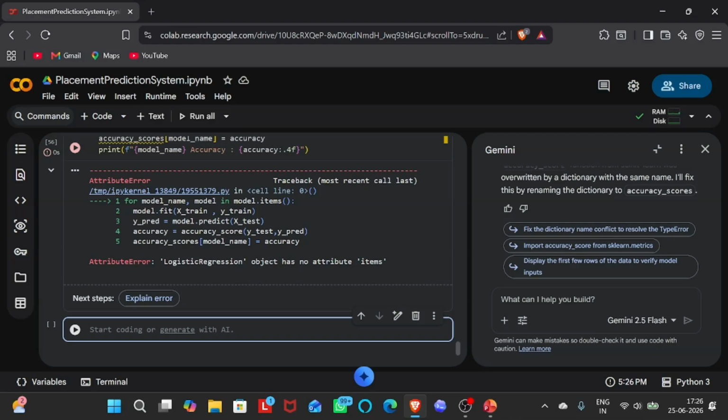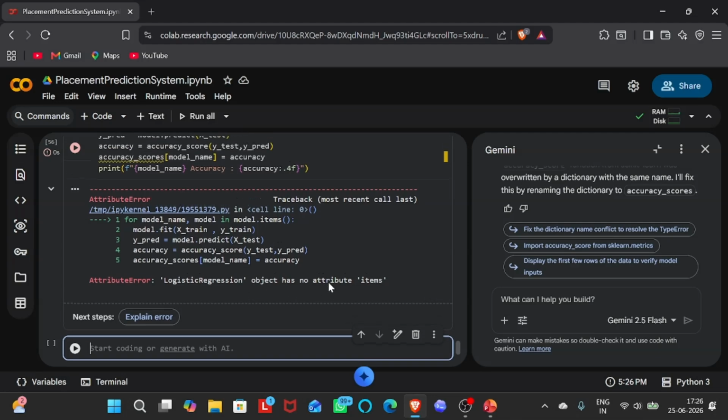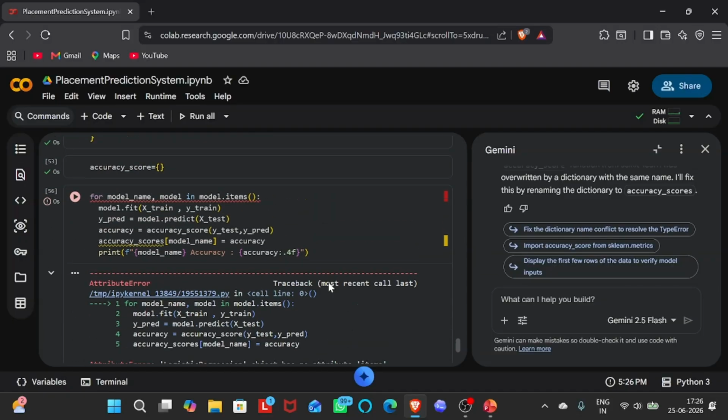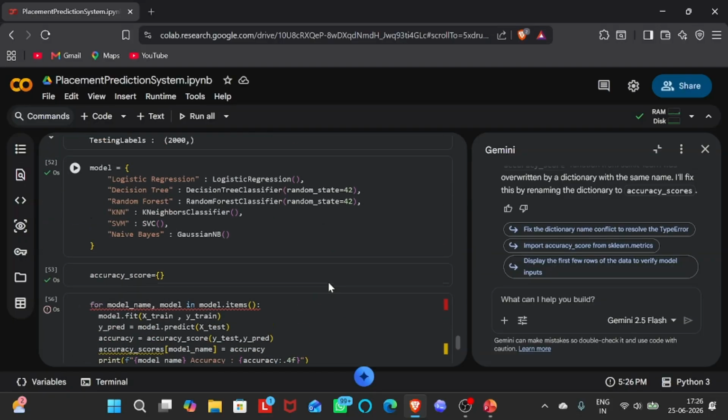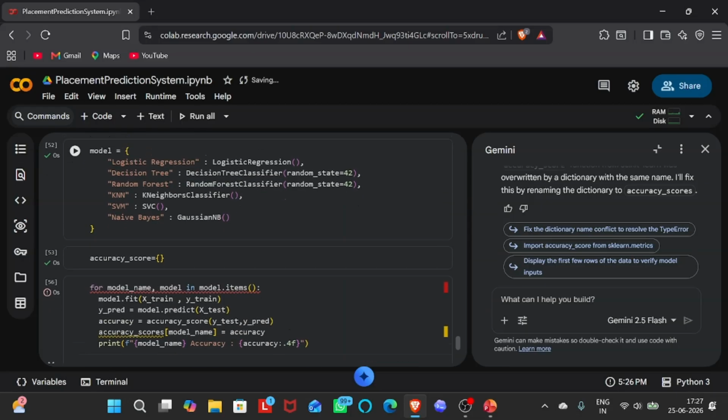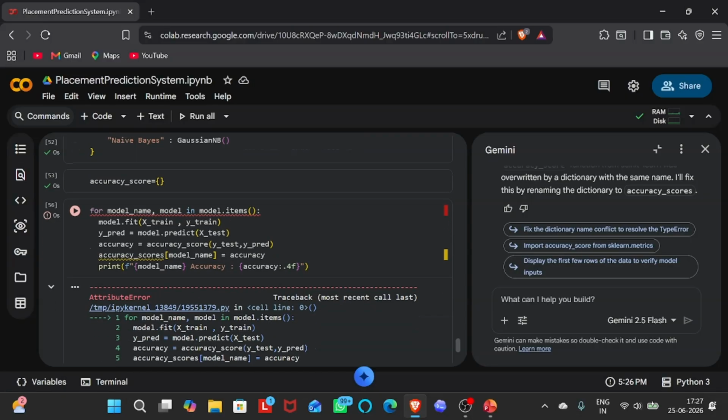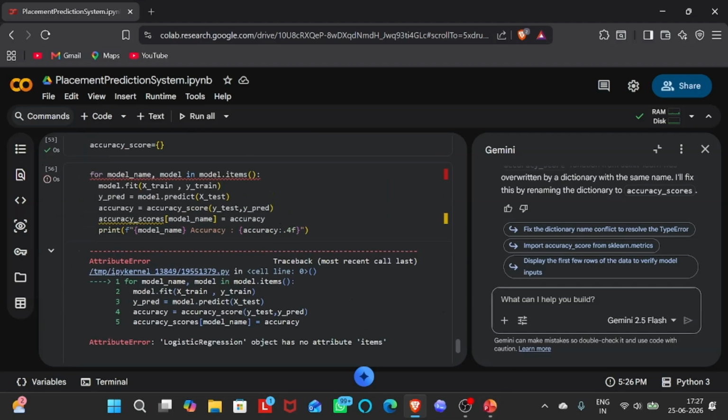Attribute error. Logistic regression object not... Logistic regression, it's there. What's the problem? Logistic regression, decision tree, random forest, k nearest neighbor, SVC, and Gaussian NB. So for model_name in... Let me ask it to give me the correct code.